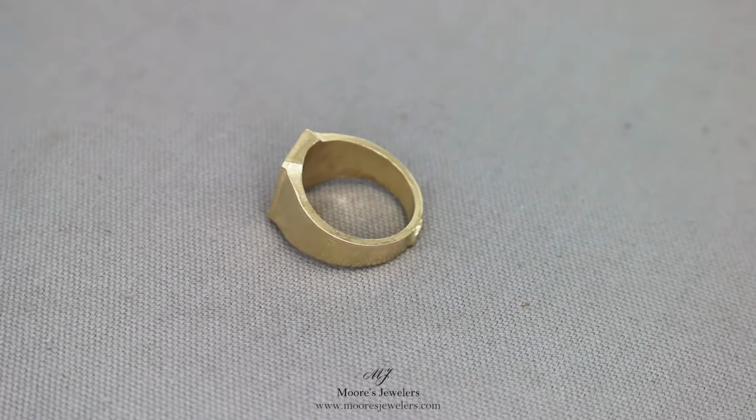The ring is pretty much finished. Our client will round out the shank where the sprue was attached, lightly buff the surface, add the final polish and detailing, and it's complete.